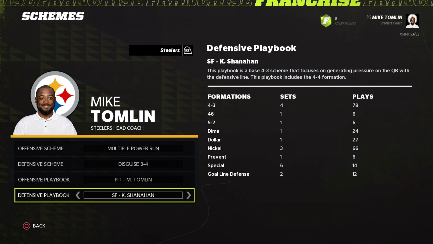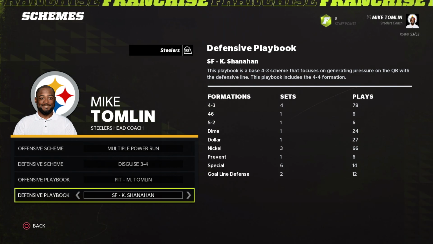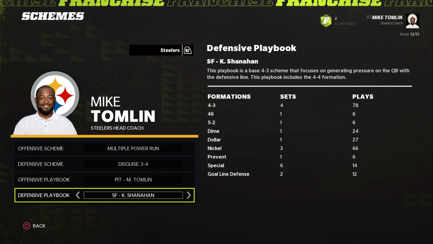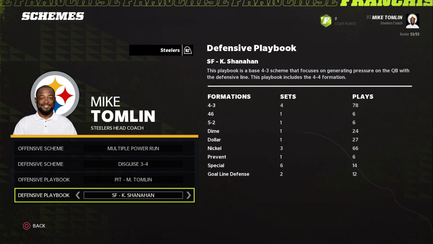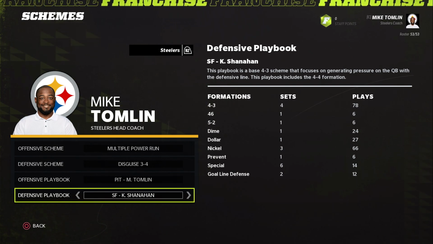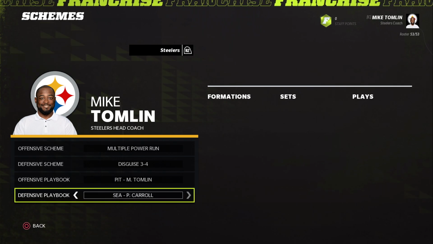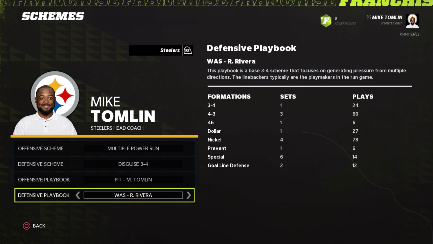It is a formation that is going to give you an advantage if you know that the opponent's running the ball. This is particularly useful against the CPU or against users that like to run the football because you are giving yourself a heavy advantage with more heavy bodies and run-stopping players in the box against an offense that is not going to be able to block all of those heavier players.